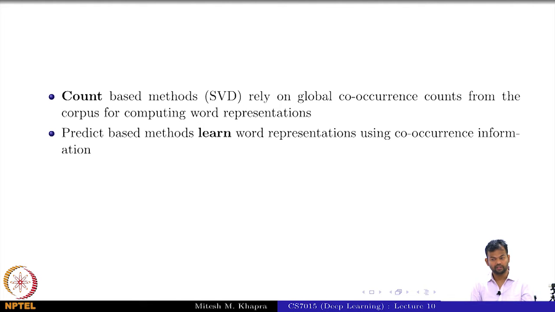The predict-based models set up a learning problem where you have this feed-forward network and it tries to predict certain things from the given words. Then you learn the parameters of that network, and you set up the task in such a way that the parameters actually correspond to word representations. So this was the difference between count and predict-based methods.